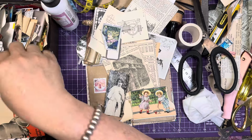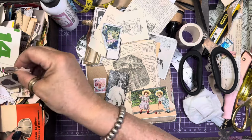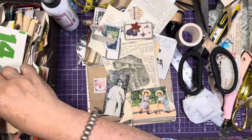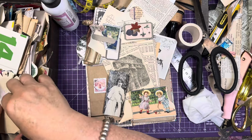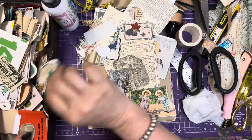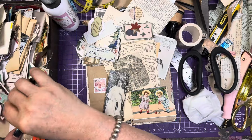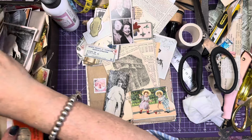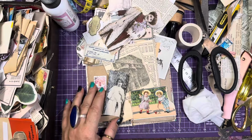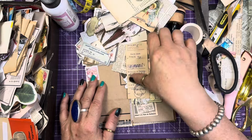Okay, we're going to start with this and then see as we go. Sorry. What else might we add? I'm just taking bits and pieces like this. Maybe them. Maybe her. Okay, so let's start decorating.